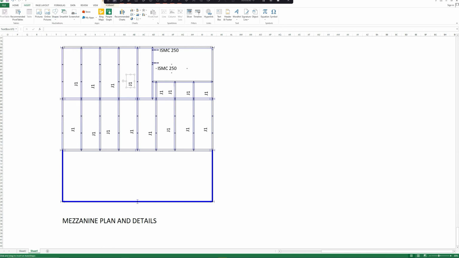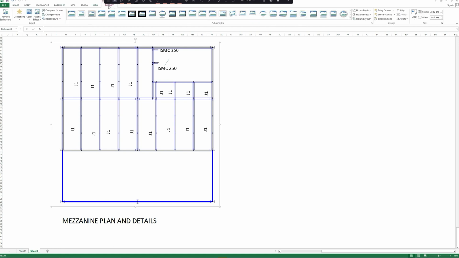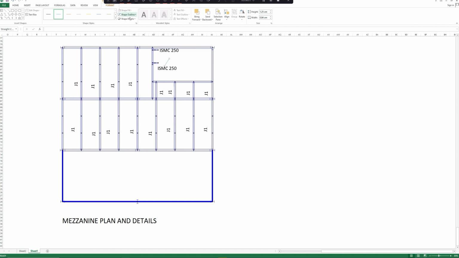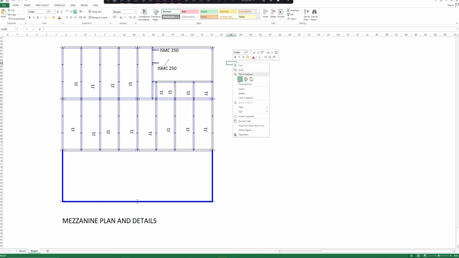So we have to provide a cut line. So we can draw a cut line. Copy. So this way the structural GA detailer will know that he has to supply the connection detail for ISC 250, that is the stringers for the staircases.